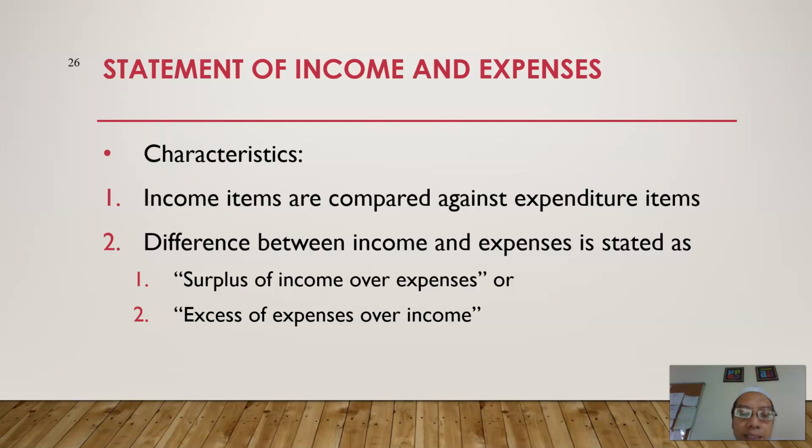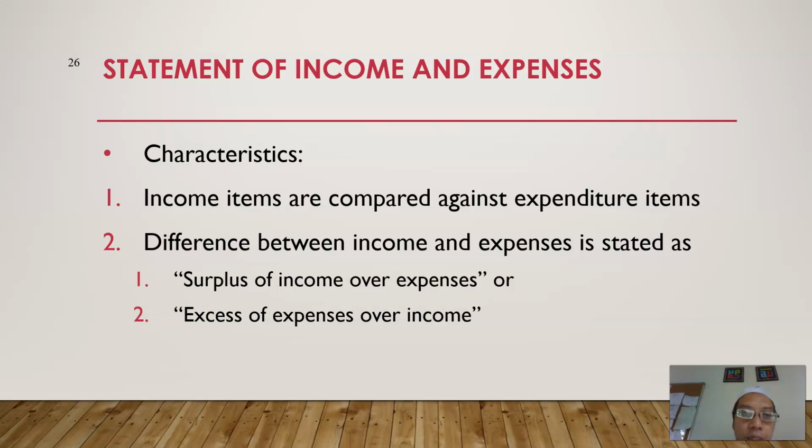In merchandising operations, we have seen that they would first show the sales. They will subtract the cost of goods sold to get the gross profit, and from that gross profit they subtract all of the other expenses to obtain the net profit or net income. So again, the same thing might be used in the statement of income and expenses in a non-profit organization.